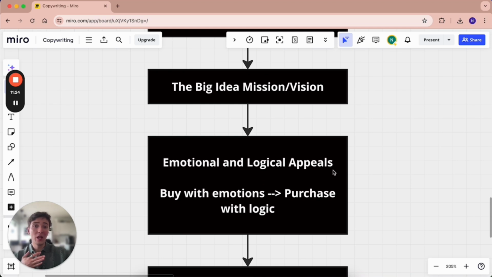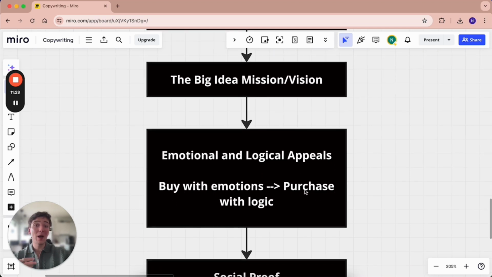The next one is emotional and logical appeals. And this is basically the quote, which is people buy with emotions and purchase with logic. And so, for example, Louis Vuitton, again, their emotional appeal is basically that when you buy their product, they will give you a sense of high value, they will give you a sense of status, and this is something that their products provide, right? So having a Louis Vuitton bag will also make you feel cool, will make you feel high valued, and this is something that Louis Vuitton's products give you. The logical appeal is that it's high quality, it's expensive, and when you go inside their stores, they're gonna make you feel like a king or queen or whatever.